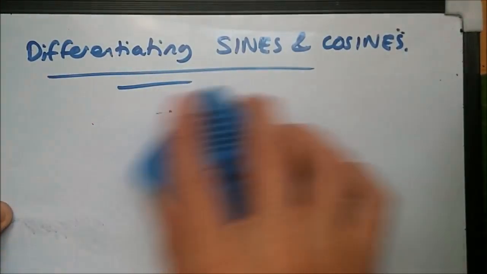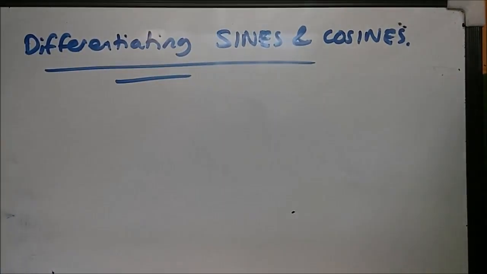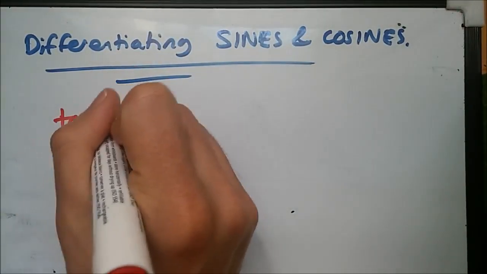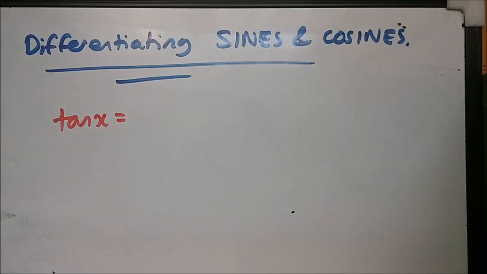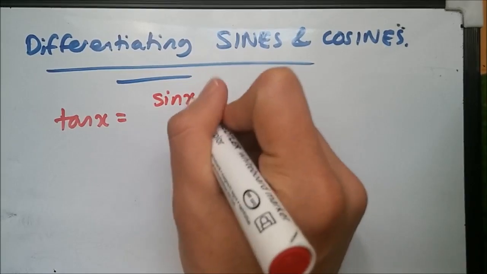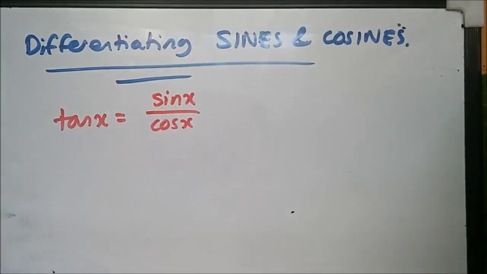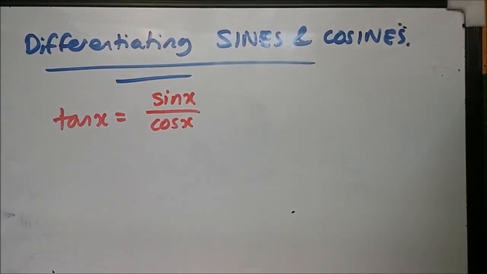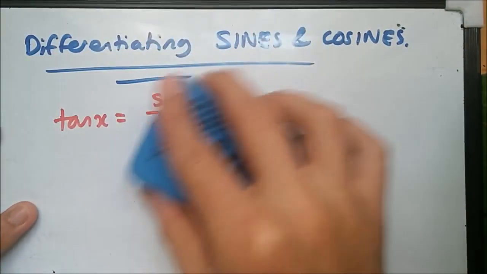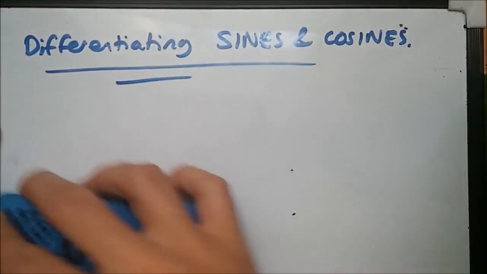Now let's choose an actual complicated example, one that involves a different trig function. Let's recall some trig patterns. First things first, we know that tan x, there's a proof to it using the Pythagoras theorem, and I've got a Pythagoras theorem video on my channel as well. So tan x we know is sine x over cos x. We're going to use this relationship to figure out how to differentiate tan x. Consider this as a proof as well.